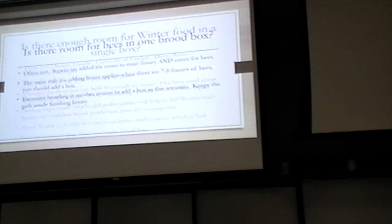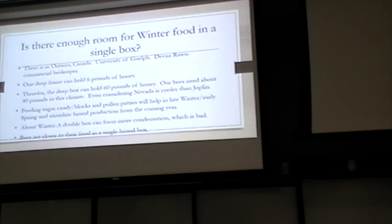So that's why when you pull your honey, you have to feed back. You're going to feed back so they're going to fill the brood. You need to make sure there's 40 pounds of food in there. And we live in an area where it hits 50 degrees or so on a regular basis, off and on, all summer long, all winter long. I will put sugar blocks in there or pollen patties on if it's getting to January or February to stimulate some laying. Some people make the candy.